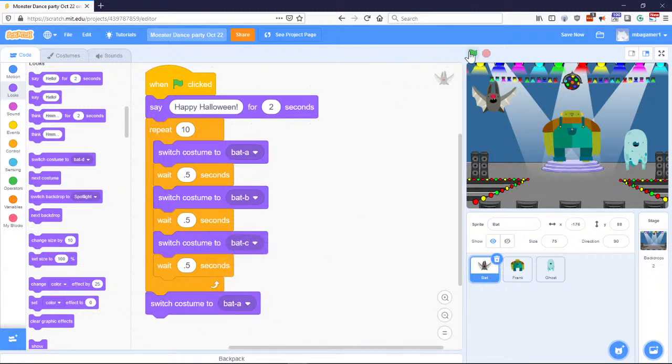All right, so it's going to go through here, and then it'll end here. There we go. Flap, flap, flap, flap, flap. And then, even though the last repeat costume makes him look like he's yelling, it'll go to the next one here, which says switch back to costume A. So it'll look like everything reset so I can hit the button again, okay?